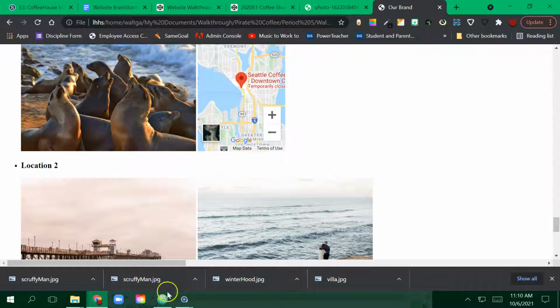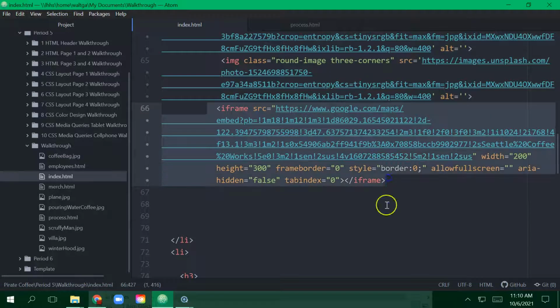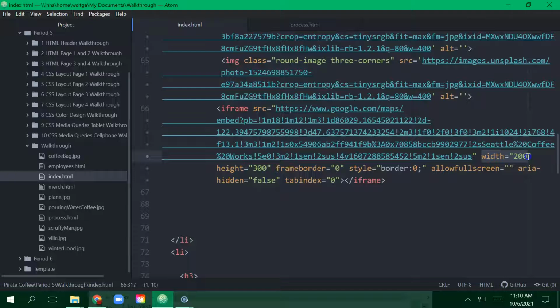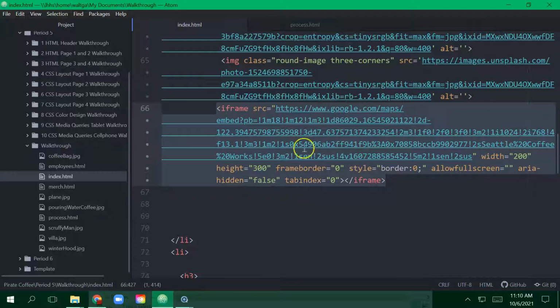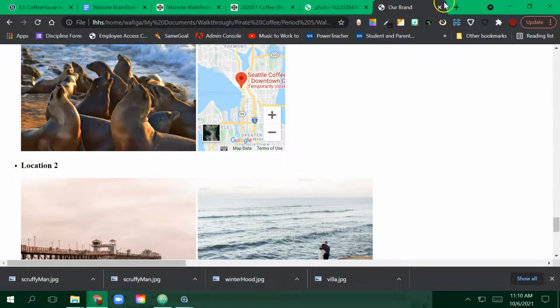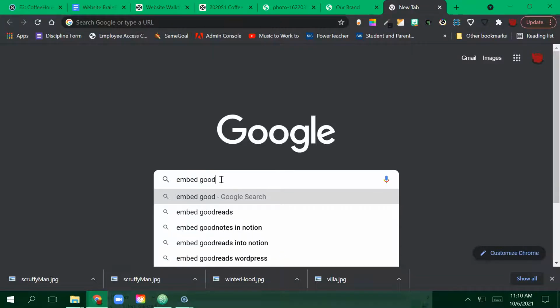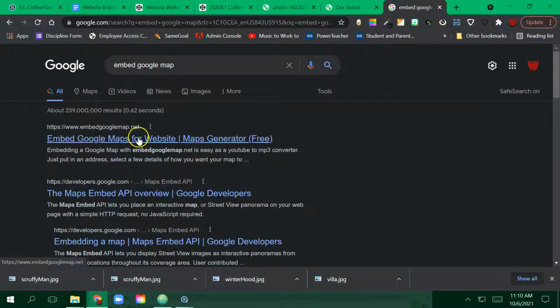The iframes, that is another thing. So this is like when I am accessing part of another website, I am going to need to leave that. But I do have a little bit of styling here where I can choose to change the sizes for the width and height for this. So if I wanted to embed a Google map of a location, let's go ahead and walk through that because I did it. So let's embed Google Map. Okay, embed Google Maps for a website. So we could do this.